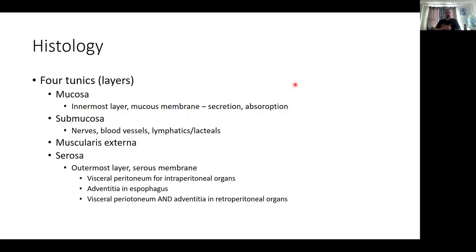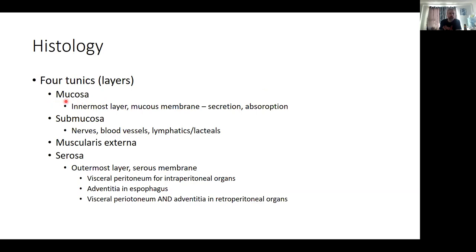As far as histology goes, we're used to thinking about these tube organs as layers, or tunics. We saw these with blood vessels and lymphatics, and the same thing is going to apply here. Our innermost layer is a mucosa, because our alimentary canal is open to the outside world at two places. We have both a mouth and a butt, and both of those are connected to the outside world. So the membrane lining those tubes, therefore, is a mucous membrane.